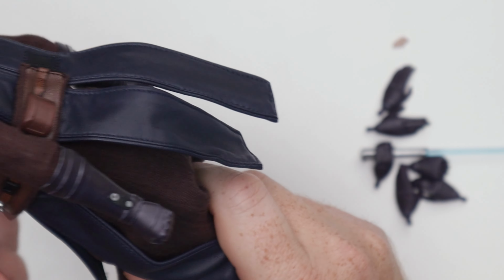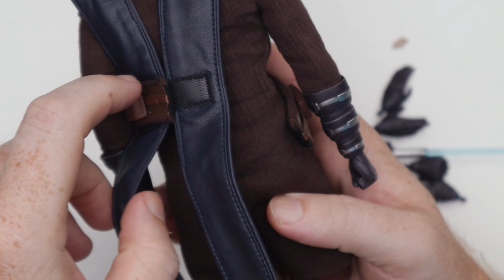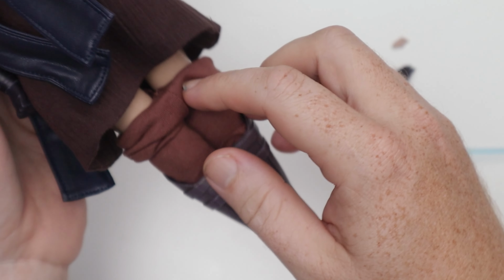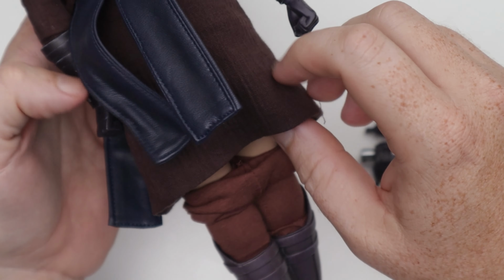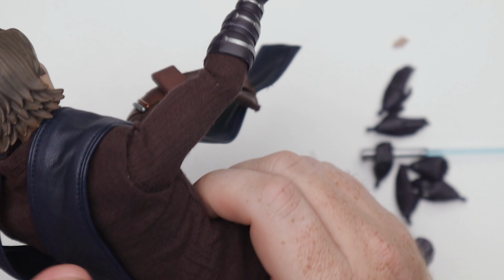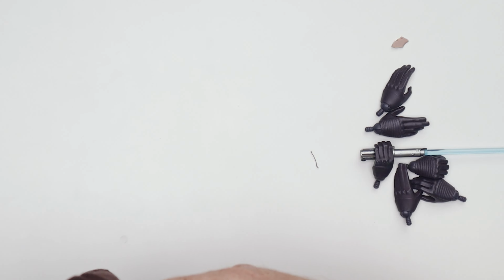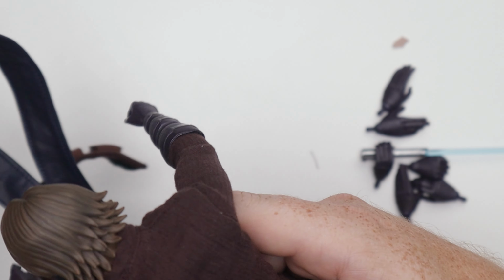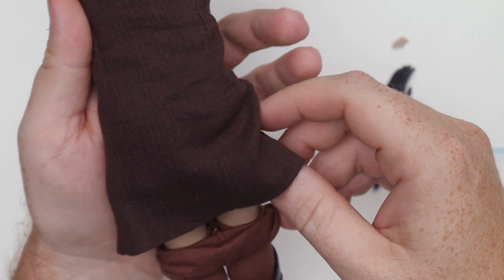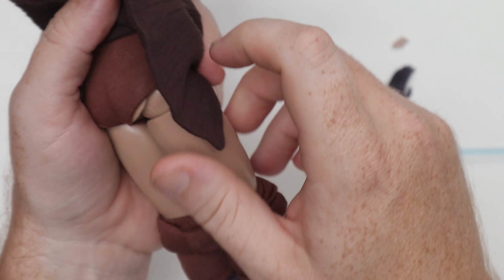Second issue I had with this. For those wondering, I took the belt, unvelcroed that part, pulled this back, and then took old Anakin and pulled his pants down, because I wanted to get to the hip joint. I guess I can just take this whole thing off if I want to at this point. Here, I'll just take this off. I didn't need to, but for those who might be interested in this. All right, so there's this. I pulled his pants down here so I could get to here.